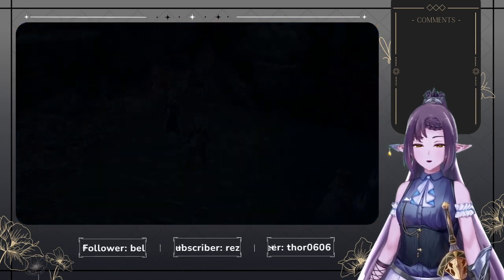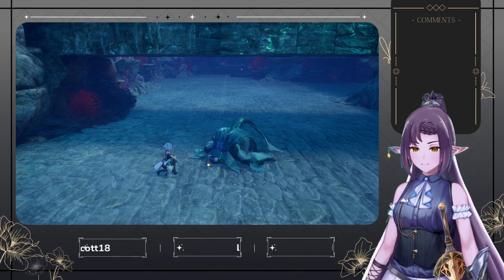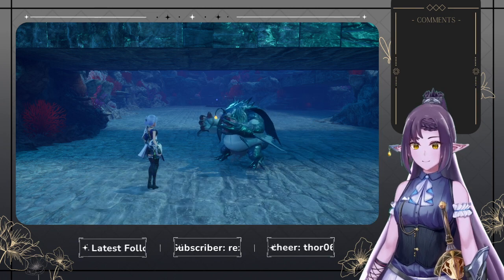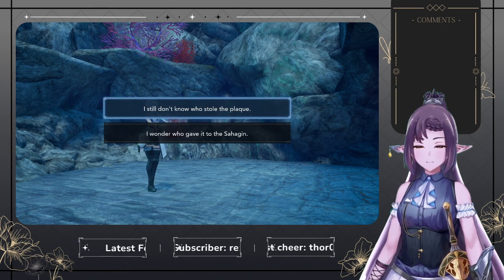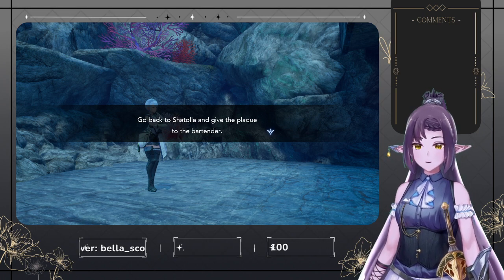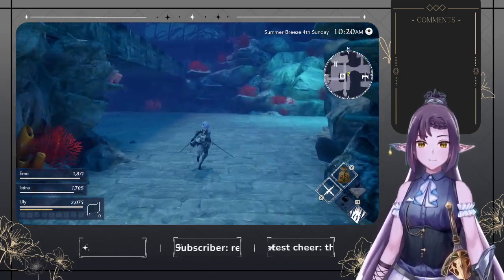Oh, I just... He died. Okay. What? You dissipated. And then he died again. Somebody's trying to sabotage the tavern. I guess I get why I give it to the Sahagin, because whoever did probably didn't know we had the ability to come down here. Okay, so that's done.